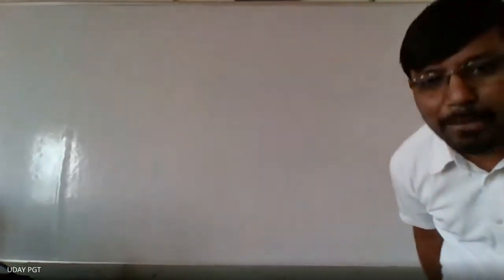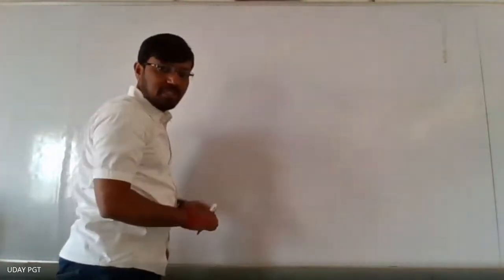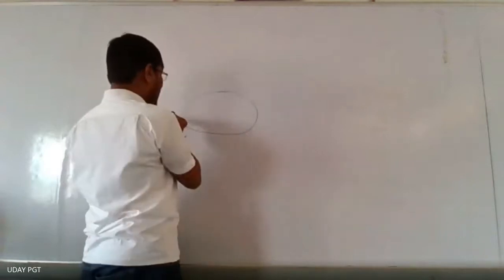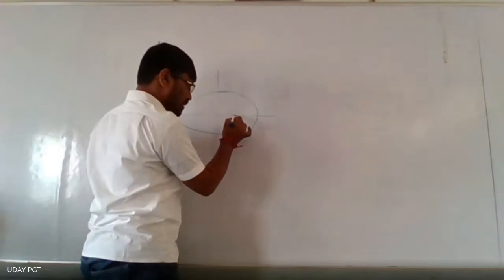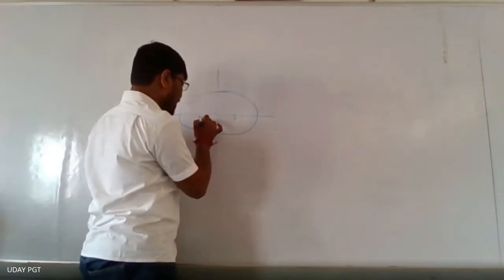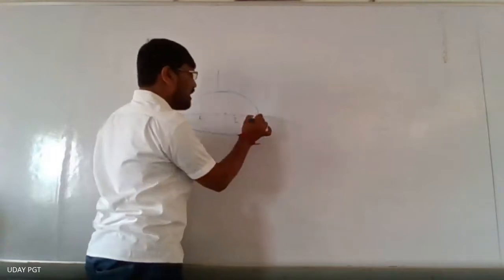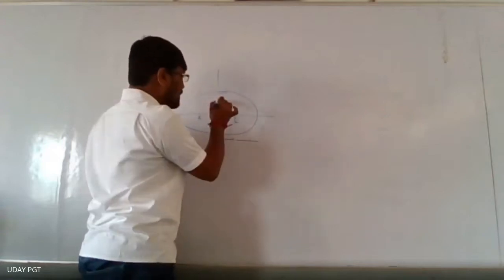So you need to try to understand the difference here when you compare the ellipse and the hyperbola. In the case of the ellipse, it will be like this. Is the board visible to you? Yes, sir. The easiest way is to concentrate like this. When you take the ellipse, the foci F1 and F2 will be like this. So from here to here the distance is c, here to here the distance is a, and this distance is b.